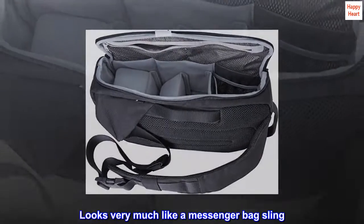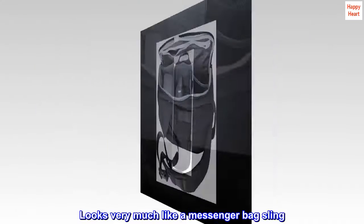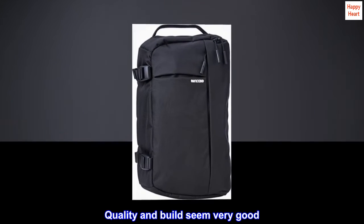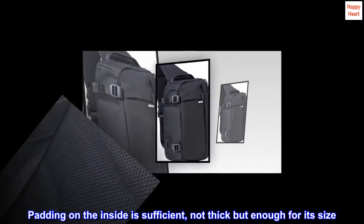Looks very much like a messenger bag sling. Clean simple lines. Quality and build seem very good. Padding on the inside is sufficient, not thick but enough for its size.